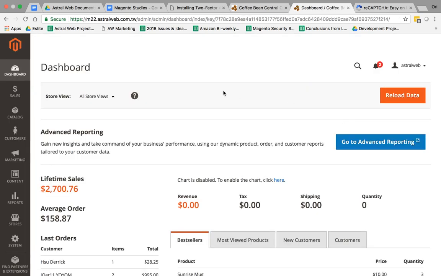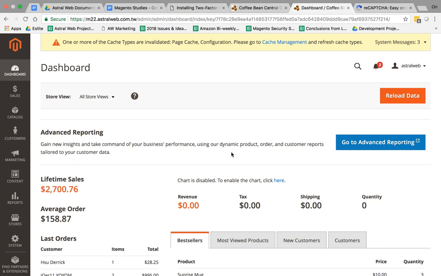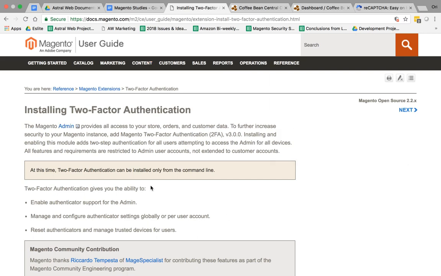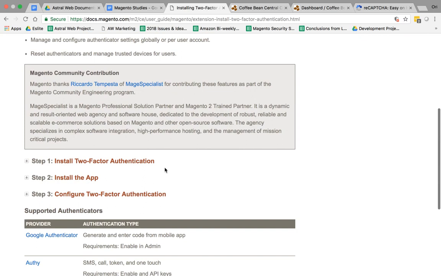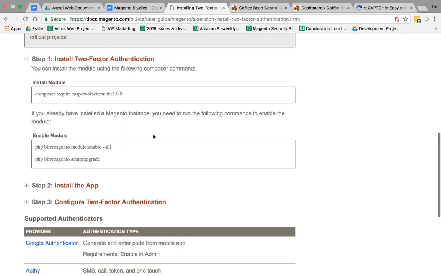Okay, great. The first thing you need to do is have your Magento 2, and currently, for August 2018, you have to actually install this. It doesn't come with the default Magento 2. What you're going to have to do, and I'll include this in the video description, is install it. So you need a developer to install it. Really simple. You can use the composer. Just add another line in your composer, run it, refresh everything, and then you'll have it.